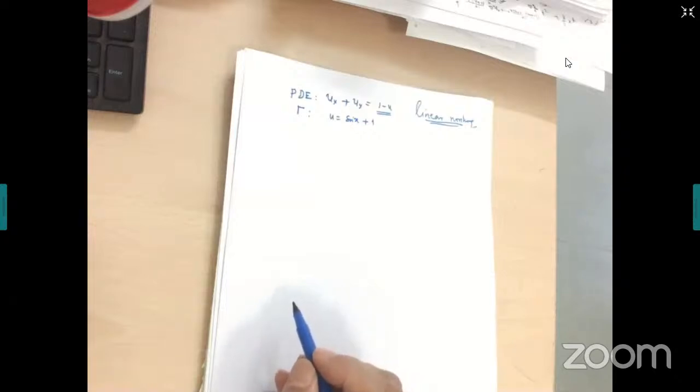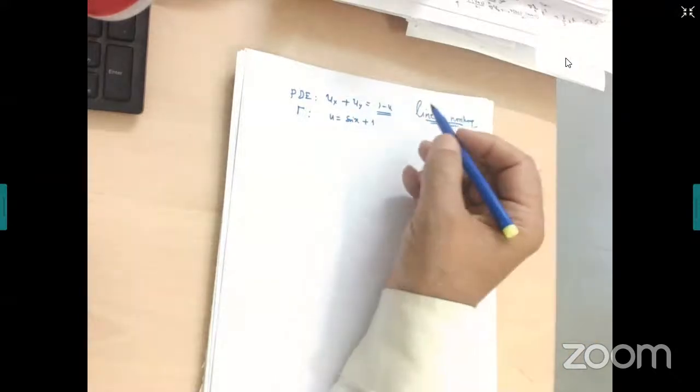This is because of linearity. If y1 is a solution and y2 is a solution of a linear equation which is homogeneous, then k1 y1 plus k2 y2 is also a solution. You know it, right? Suppose you have a second order differential equation which is linear and homogeneous. If y1 and y2 are two solutions, then the linear combination is also a solution. If it is non-homogeneous, then we have a particular solution. So there is a difference.